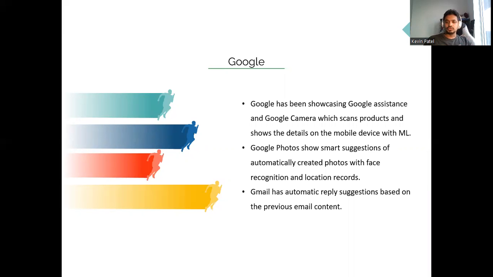Now, Google Photos also has smart suggestions, which is face recognition and geotagging. With geotagging and face recognition, it categorizes the pictures together and shows them to the user in multiple ways. It also creates autonomous effects just to keep user interest in the application. Same way Gmail. Gmail has automatic reply suggestions based on the previous email content. If it's a recruiter email, then Google by default knows that it's a recruitment email or just a general communication email. And both the suggestions are significantly different, which the user can directly control.